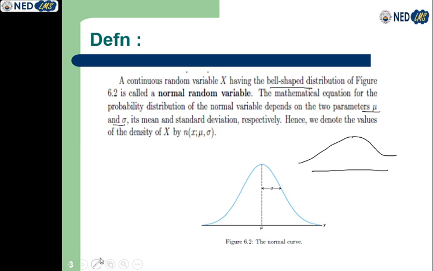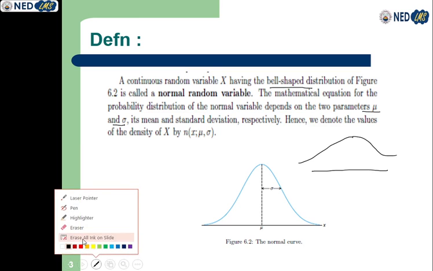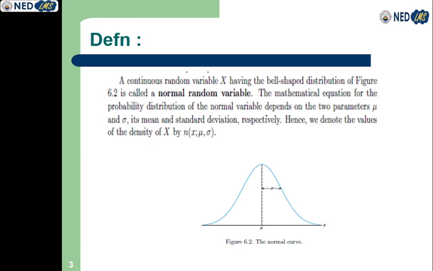So this is the graph of the normal probability distribution, a symmetrical, bell shaped curve. At the central point, the value of mu, the mean, always lies in the center. The right tail area from mu and the left tail area from mu are equal, 50-50%. That's why it is said to be a bell shaped distribution.